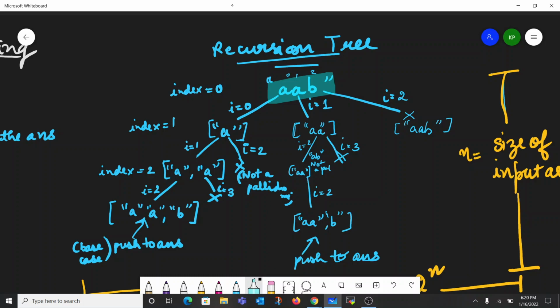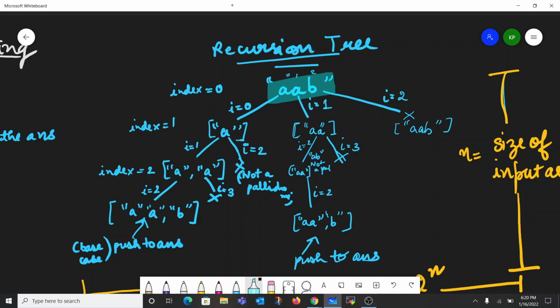For this first branch, we have i equal to 0 and index also equal to 0, so the length of the substring will be simply 1, because it is 0 minus 0 plus 1. That is the form of the substring we will be taking. That's why we have this A, and we'll get more into depth of this through our recurrence relation, that is, the recursive function.